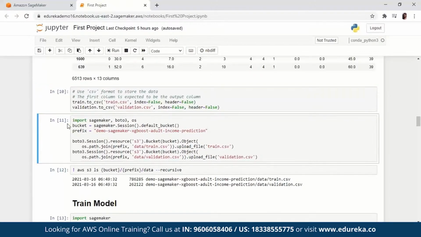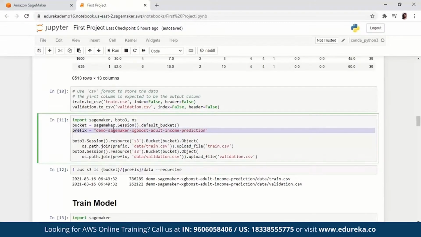Moving on to the 11th block of code, we are finally going to upload the data sets to Amazon S3. This is really important. Now, using SageMaker and Boto3, we have to upload the training and validation data sets to the default Amazon S3 bucket. And the data sets in the S3 bucket will be used by a compute optimized SageMaker instance on Amazon EC2 for training. Now, the following code sets up the default S3 bucket URI for your current SageMaker session, and it creates this new demo-sagemaker-xgboost-adult-income-prediction folder, and then it uploads the training and validation datasets to the data subfolder. Okay, I hope this is clear.